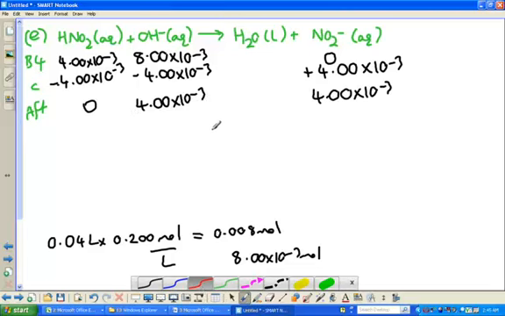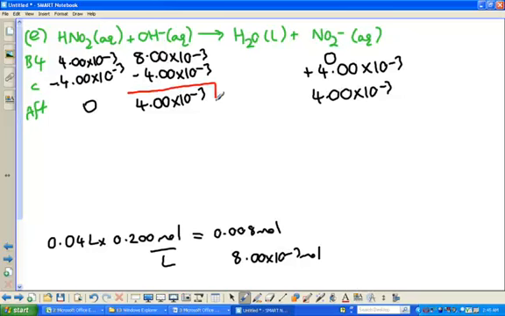It's actually a simpler answer than you might think. OH minus is a strong base. NO2 minus is a weak base. Therefore, you use the moles of the strong base because it's going to be the one that determines the pH of the solution. So you always want to make sure, if you have a choice of the two, you always go with the concentration or the number of moles of the strong base.